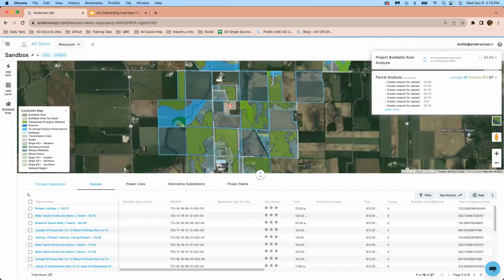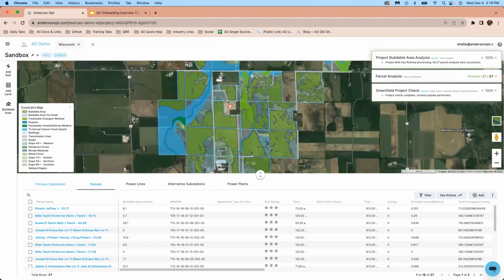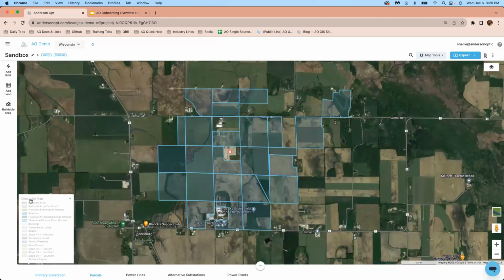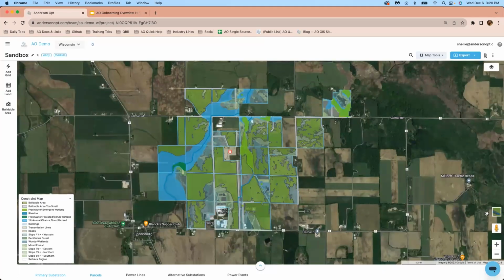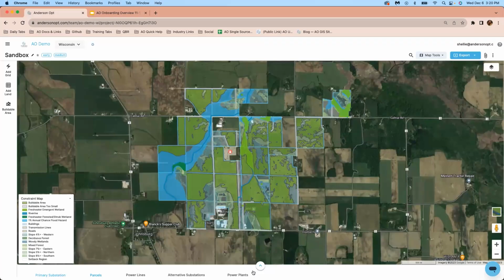And as that runs, a quick note on slope, we do use the best slope data available, so that can get down to 2 meters in some areas. And looks like our analysis is complete. Go ahead and minimize that drawer so we can see the map a little bit better here. The constraint map is fully interactive. I can toggle the entire thing off, or I can isolate certain hazards or the buildable area just by clicking on them in the legend. I can also turn it completely off and rid the map of the legend by clicking on this little square right here, and clicking back on it will bring the map and legend back for you.